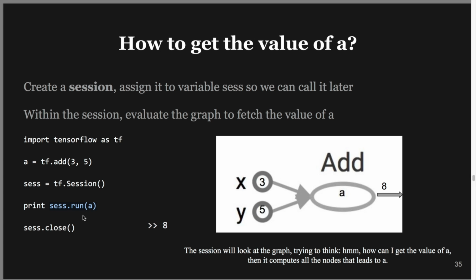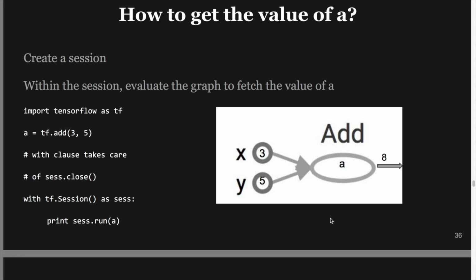Now, what happens at this point is when we put in the command ses.run a, TensorFlow is looking at the value of the node, which is a, and since it has this whole graph available to it, it will look back at whatever is necessary to make this computation go. It will go ahead and compute that, and then it will finally compute the value of a. So you can imagine that if there are many more nodes, it will go all the way back and start computing from whatever is required, and then finally give the value of 8.